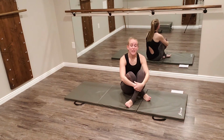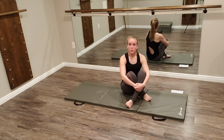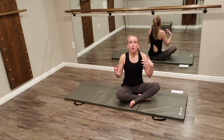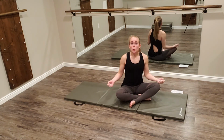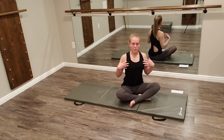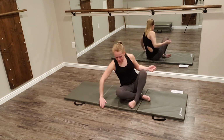Okay, our final exercise for the day, we're going to play with the rocking. So due to flexibility and things, if you're kind of tight through your legs or through your back, you might want to grab a towel or a stretch band for this right now that you'll pull through your feet and try to lift up and open through the chest.